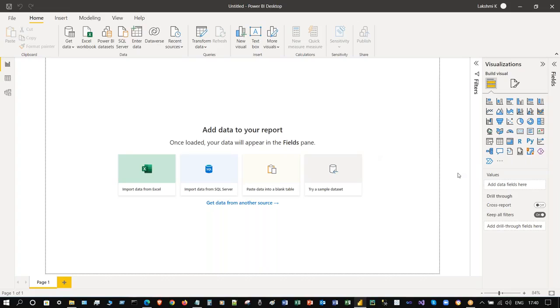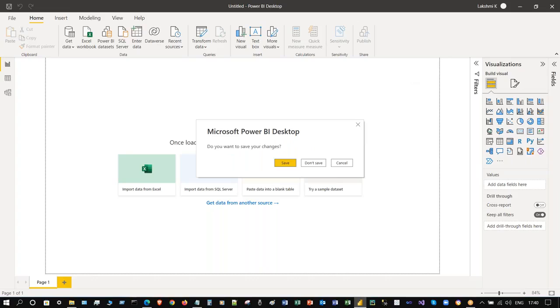Today, the target is to introduce Power BI Desktop to you all, and we will start working on the data modeling part of it. What are the different ways in which data can be modeled in Power BI? And then we will see how visualizations can be created, standard visualizations and custom visualizations. As part of data modeling, you will also get introduced to Power Query.